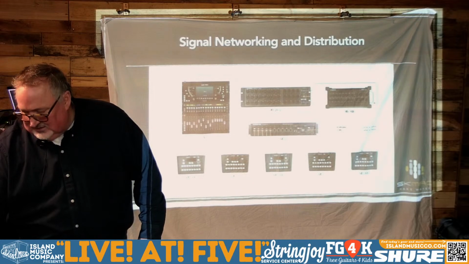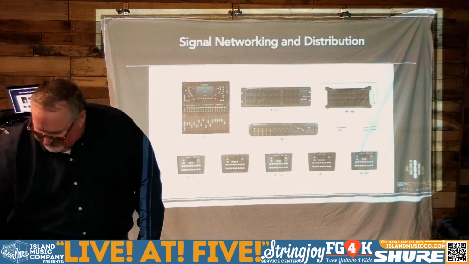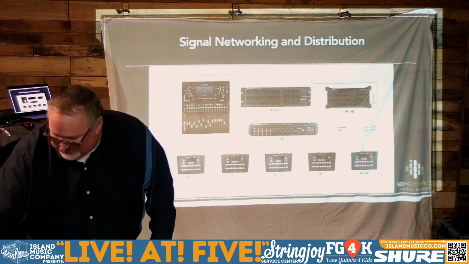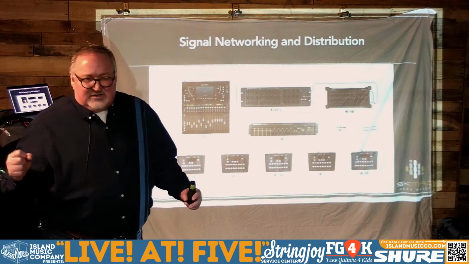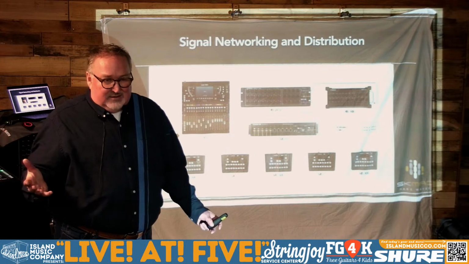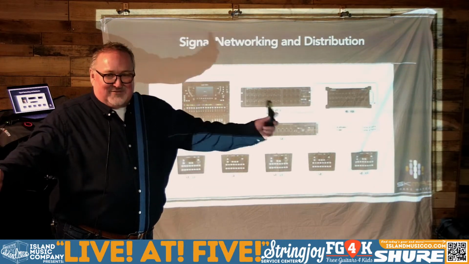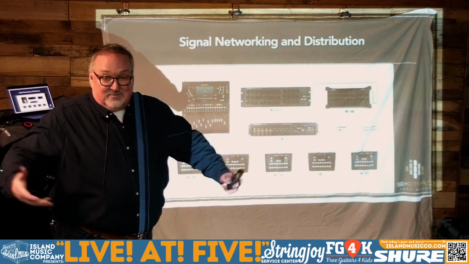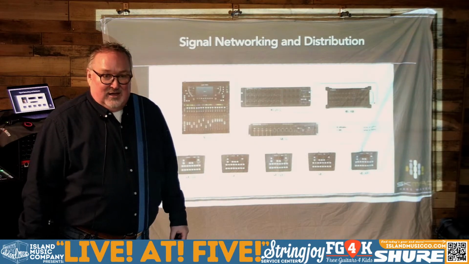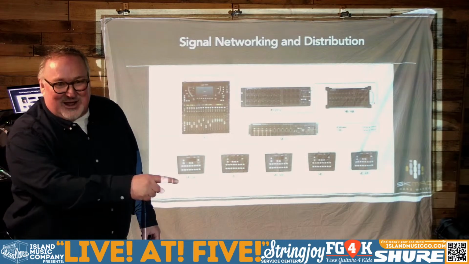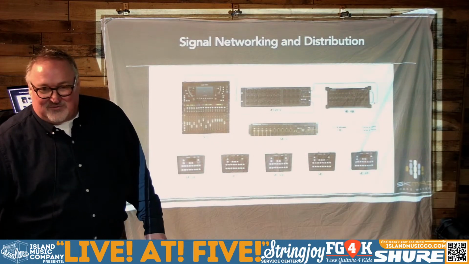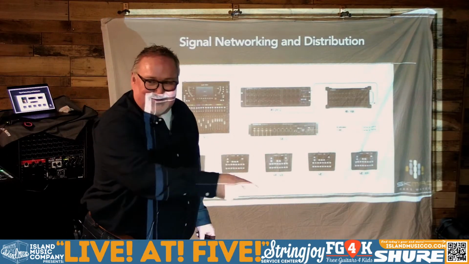I like the little, these are 96, I don't know if that's a DX. Oh, it's an AB, that's an old 48. That goes with these guys. But the DX168 is 16 by 8. I put one on stage left, one on stage right, and I got 96K preamps coming back to me hitting the board. And there's a daisy chain output on this. So I go into one from the console and come out of that one and go to the next one.